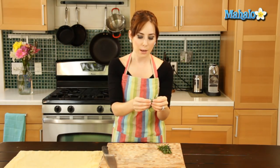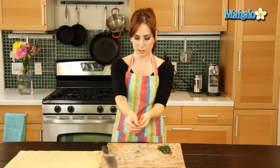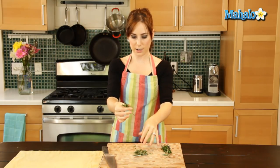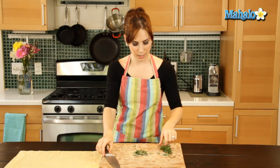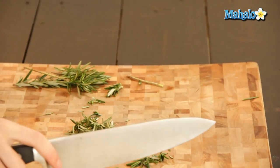So we are going to start with rosemary I've already washed and dried. That's important. And we're just going to pull off. See, I'm just pulling off very easily. You can even slide your thumb down. Do you see how I did that? So go this direction, and you can just pull and slide down. See, super duper easy. And you could always, of course, cut it away if you wanted, but you'd be losing some of your beautiful, delicious rosemary.